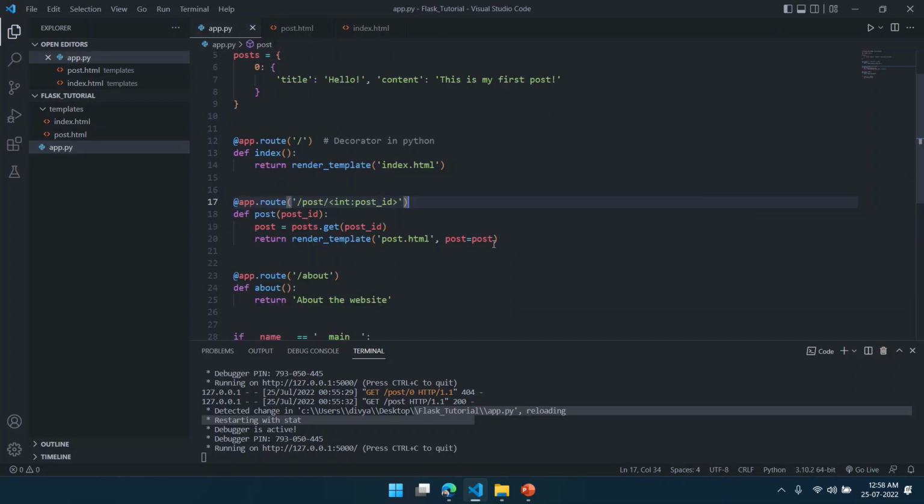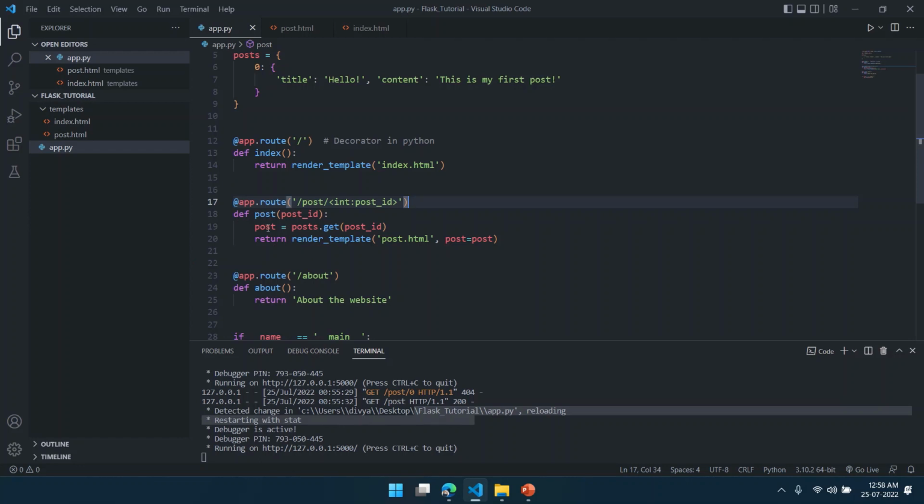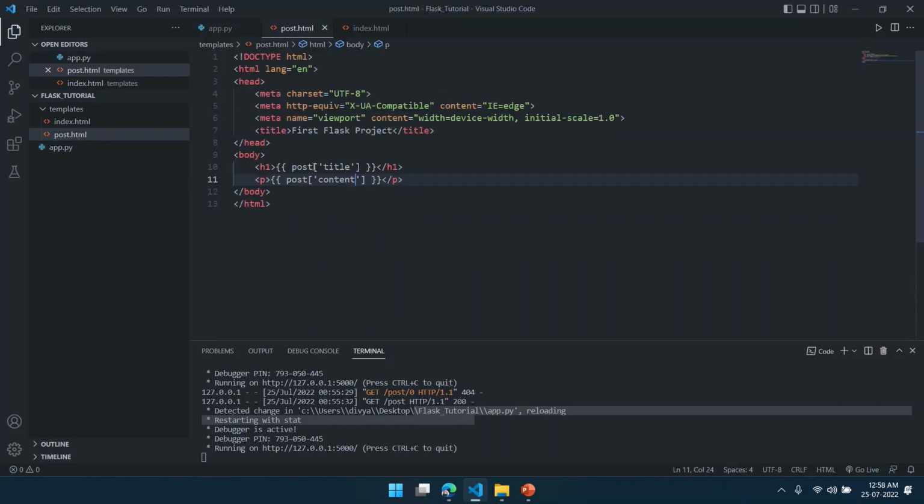Inside this post.html, inside this h1 tag, I have removed the string, and I have added two curly brackets, and inside I have written post of title. So here we can see this post variable gets the key value of the dictionary posts, that is 0. And now here we are creating a variable named post inside the HTML file.